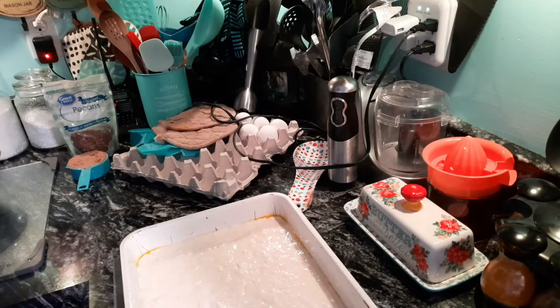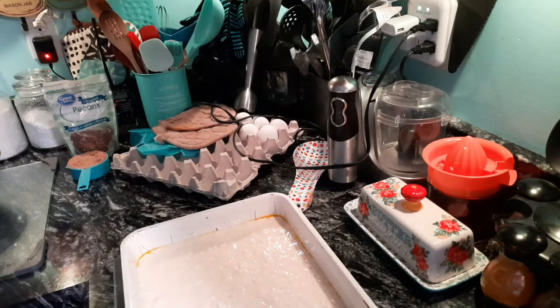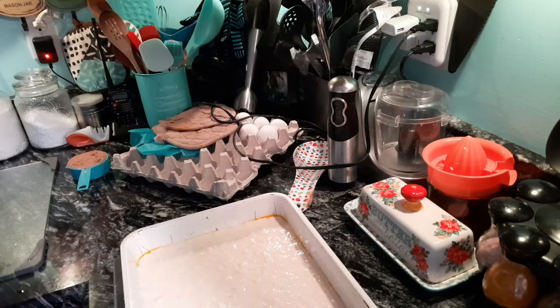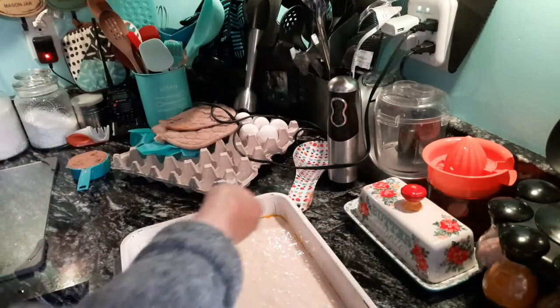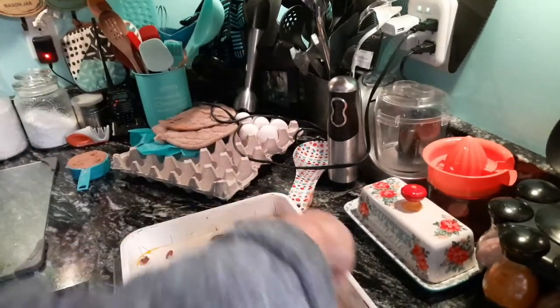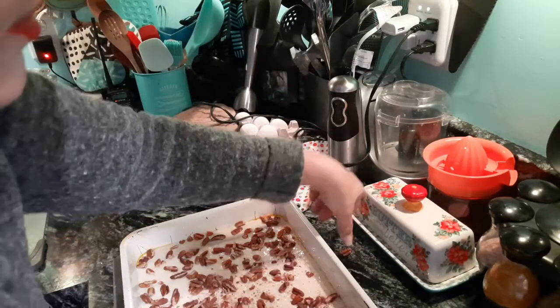Okay, so now that we have that going on, we're going to put in chopped pecans. And we're going to sprinkle them over the top. You can chop them up even more than what these are chopped. Let me show you. See that? You can chop them up even more than that if you want to. Just spread them. So that's it for that.